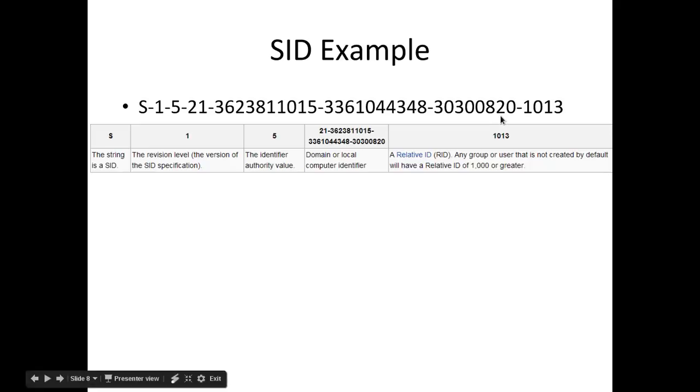And that's an identifier for whatever domain this computer happens to belong to, or it's an identifier for the local computer if the local computer doesn't belong to a domain, or if the user that this is identifying doesn't belong to a domain. And then at the very end there's a relative ID that is a unique identifier for the group or user that is using the Windows system.